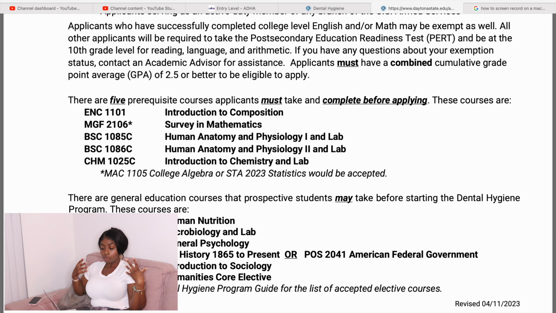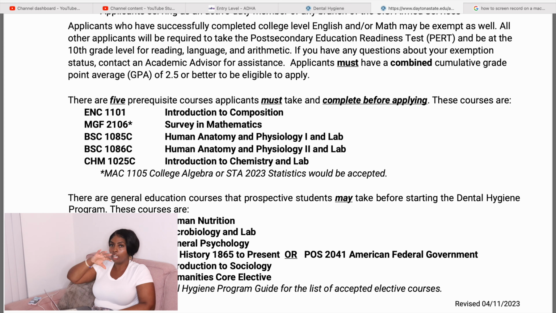So what they're gonna do is call it a credit evaluation with the advisor. The credit evaluation is basically going to break down all the classes you have, and they'll sit down with an Excel spreadsheet that's going to say, okay, your anatomy class can go here, this fulfills that requirement. Your statistics class is kind of like the math class we have up here, and they're just going to keep crossing off classes that will be equivalent. They will let you know at that appointment, or through that email conversation with the advisor during your credit evaluation, what they take and what they don't. Some schools are different.